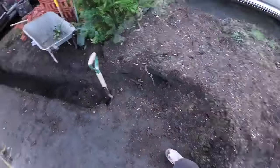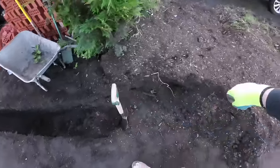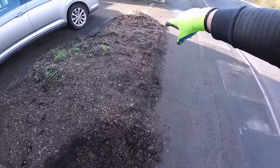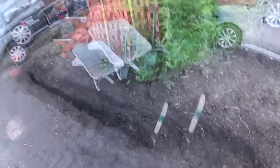So there you go, there's our finished level. So I just need to get that across. I'm going to put a big dent in here first, maybe get to the end, just so I can then go through properly. Hopefully by then Dad might be finished moving all of them. But yeah, I'll get you set up on time lapse for a bit, and then we will catch you in a bit.